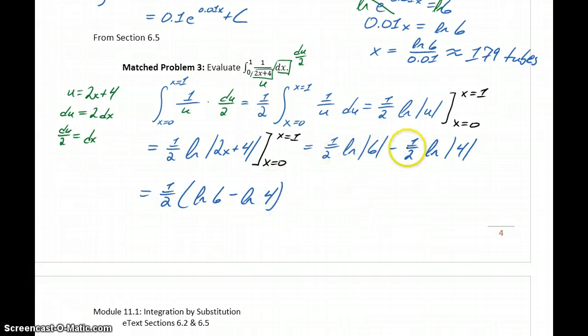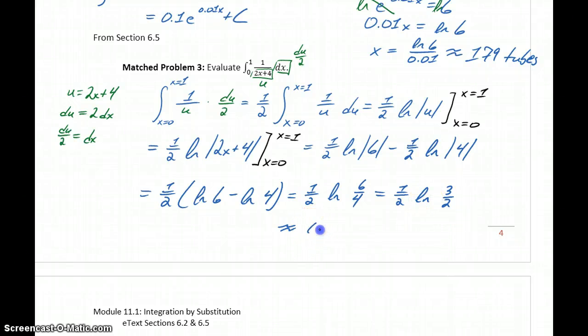So just factoring out that 1/2 that's common, and then the absolute value of 6 is just 6. Absolute value of 4 is just 4. We have another property of logarithms that will allow us to rewrite this as 1/2 times the natural log of 6 over 4, or 1/2 times the natural log of 3/2. So we can take the step to rewrite that, or most of these problems are typically looking for an approximate result. So we can either plug this expression into our calculator or this one, and either way we should get approximately 0.203.